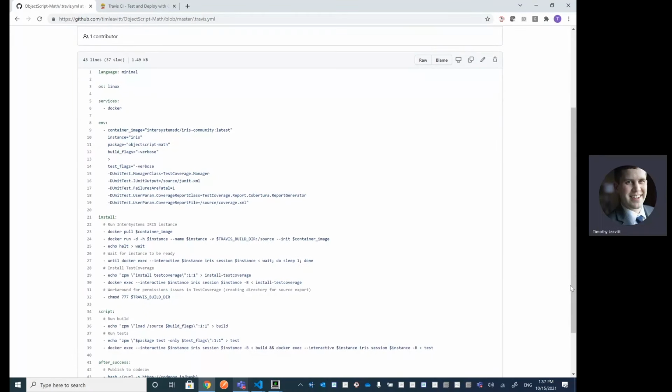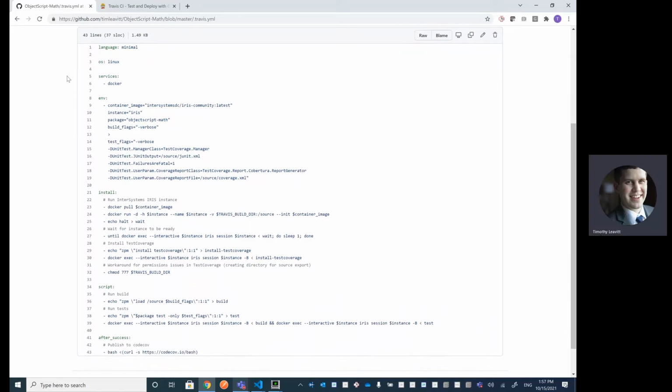Let's just talk through a simple example of a continuous integration script using the InterSystems Package Manager. This is one that runs in Travis CI. Really, the same principles are applicable to whatever tool you're using, GitHub Actions or GitLab or Jenkins, whatever your preferred CI is, the same techniques will apply. So in this case, we're using Docker. We have a container image that we're referring to, and in this case, the InterSystems DC/IRIS community containers have the InterSystems Package Manager included in an IRIS community container, so it's a great place to start for something like this.